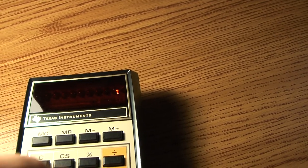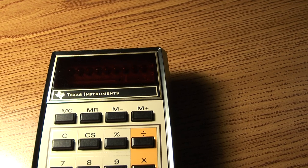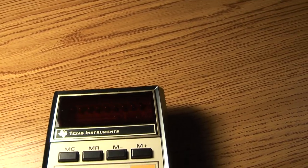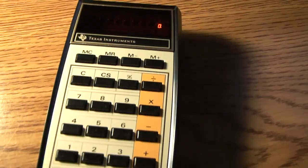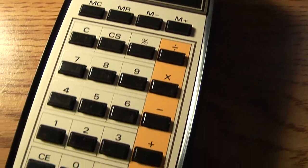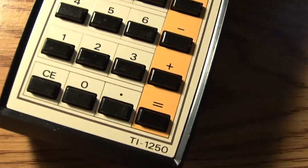I don't know, 7 times 7. I like how it does that. And overflow. Dun dun dun dun. I just also love the fact that it uses LEDs. Nice and bright. Now I swear I might have used something similar to this a long time ago. It's just the way the LEDs look, it looks so familiar. But yeah.